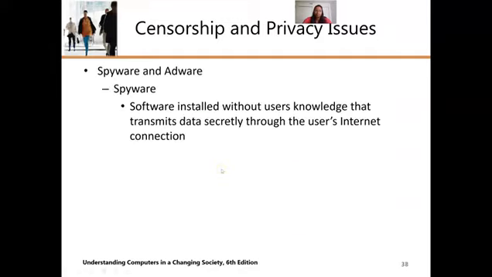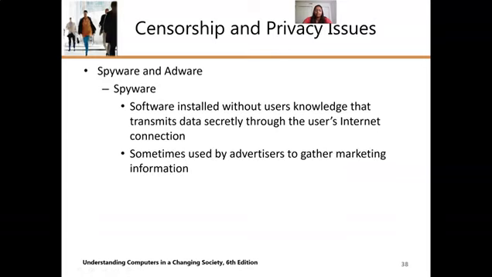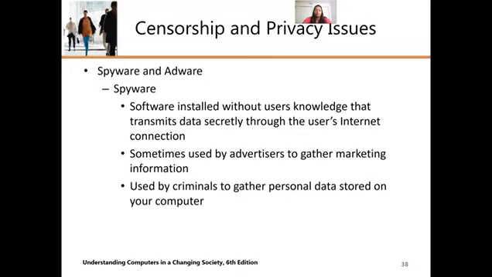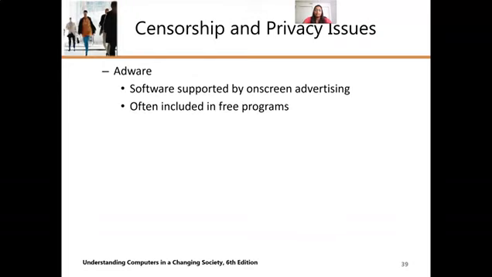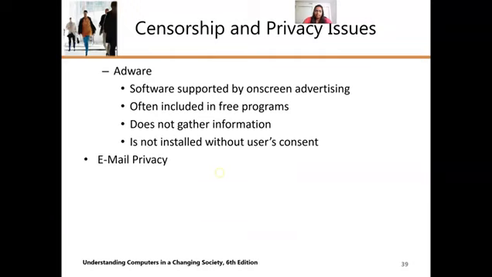Spyware and adware. Spyware is software installed without the user's knowledge that transmits data secretly through the user's internet connection. Be very careful of these spywares. And adware is software supported by on-screen advertising. It often includes free programs and it does not gather information. It is not installed without the user's consent.